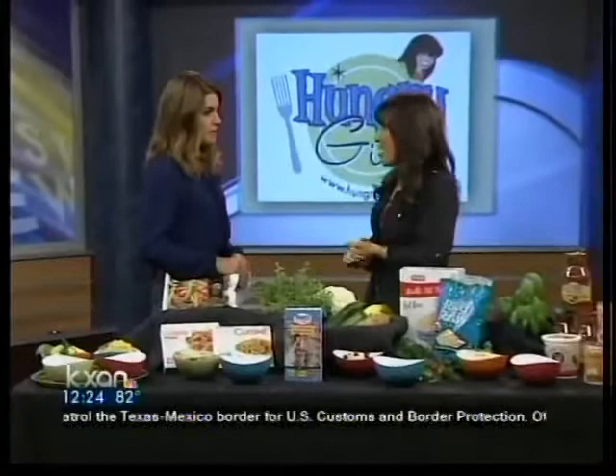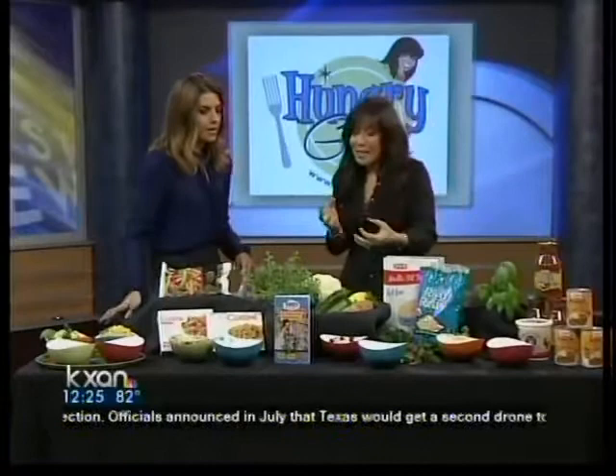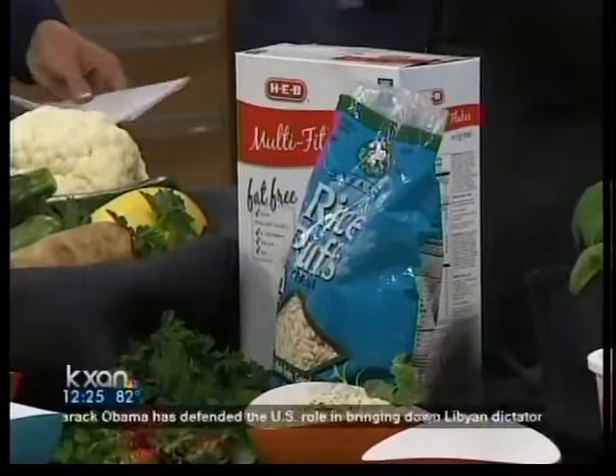Talk to us about what else we're seeing here — cereal. The serving sizes are usually about a cup, but I like to bulk them up with puffed cereals, because this stuff has only about 60 or 70 calories a cup. So if you add a cup of your other cereal — the flakes or whatever else you like — with a cup of the puffed stuff, it doesn't add a lot of calories and you get more food.